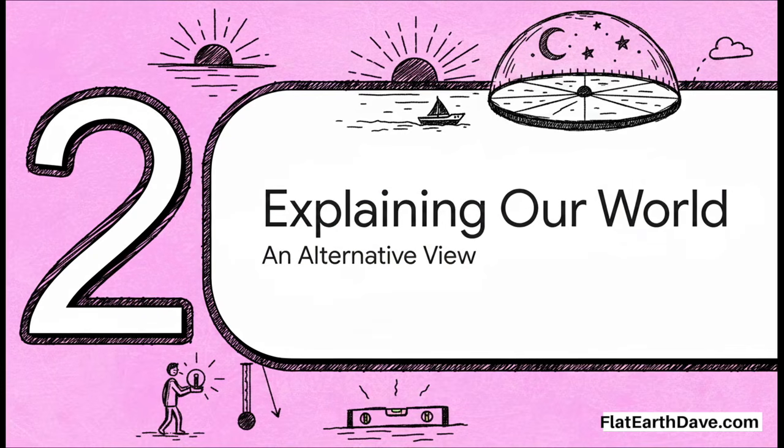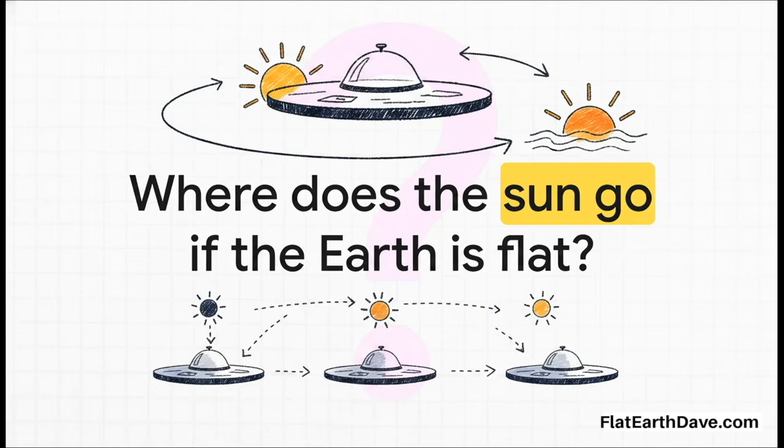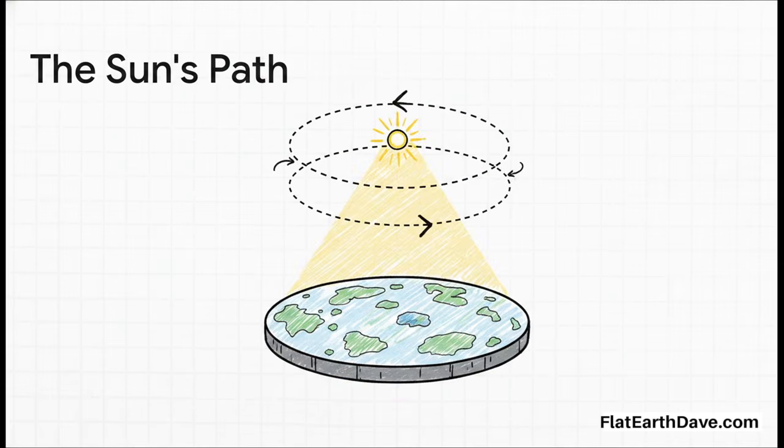Okay, so that's the model, but how does it explain the things we see every single day? Let's get into their version of physics. Right, this is probably the first question that pops into your head. If the world is a flat disk, what happens to the sun at night? Well, according to the video, the sun basically works like a giant spotlight. It's much smaller and closer than we think, and it circles clockwise above the flat Earth. It never actually sets, it just moves away from your position, eventually hitting a vanishing point, kind of like taillights on a long road. And its path, moving from the Tropic of Cancer to the Tropic of Capricorn and back, is what creates the seasons.